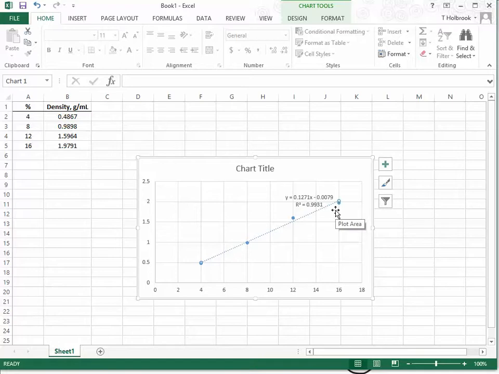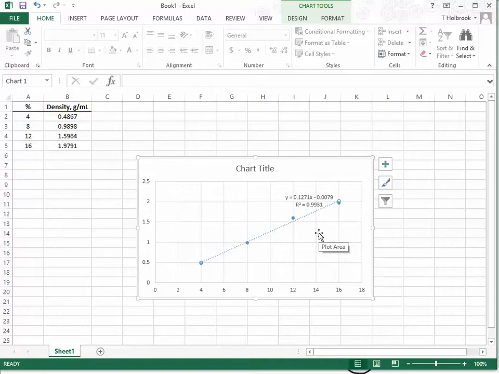Excel understands that not all of the data points are going to be perfect. Actually, looking at this data, I can already tell that this data point right here was a little too high. So that means if you messed up in the lab, it's a very quick way to figure out which one you messed up on. So that data point was a little high, this data point was a little low, but for the most part, it gives me a straight line all the way through.